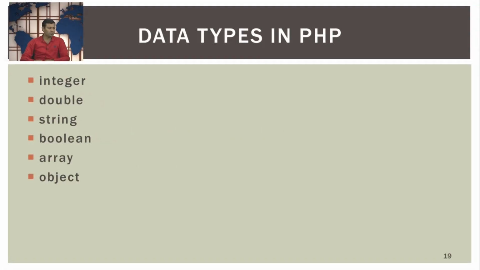Now, PHP supports 6 data types. These data types are integer, double, string, boolean, array and object. The integer data type stores whole numbers, and it can store values from -2147483647 to the same positive value. The double data type is used to store decimal values. It is also known as a floating point value, and it can also store a large range of values including exponential values, and it supports up to 16 digit precision after the decimal point.